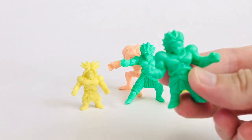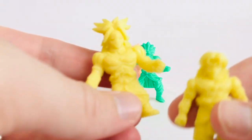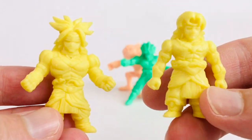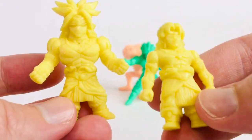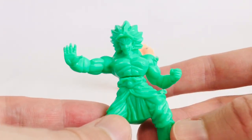As far as Broly goes, we got this little green buff Broly here. We got a couple of yellow ones. Again, I'm not sure if these are colors that Dimitri needs. I need to double check after I make this video. But these are really nice, clean Broly figures, and Broly Keshi usually does sell for a bit more than some of the other ones. And I also got this jumbo size Broly.